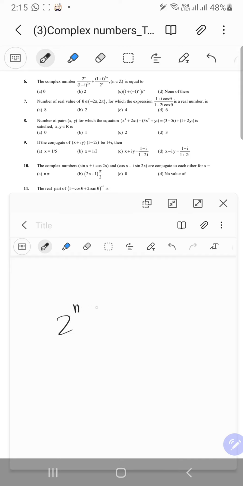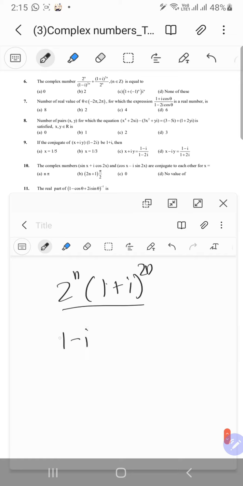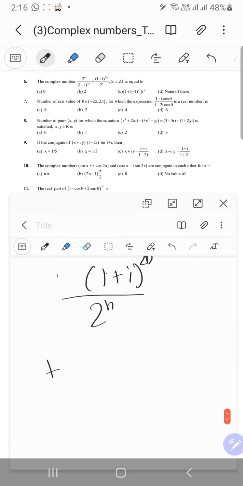So 2 power n, 1 plus iota to the power of 2n, 1 minus iota to the power of 2n times 1 plus iota. So it's just going to be 1 squared minus iota squared, which is 1 plus 1, which is 2. So 2 power 2n. Okay, so 2 power 2n. Well, I wasn't expecting this thing. This is going to be 2 power 2n minus n over there, right? Yeah. So this is upon 2 power n over there. And for that guy, well, it's already in the format, so why even bother? It's just going to be 2 times of that.